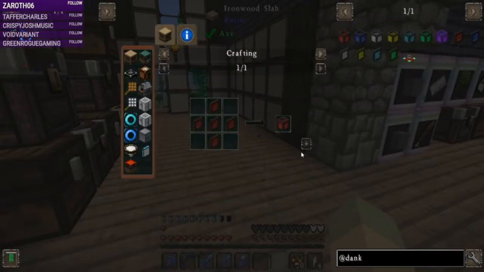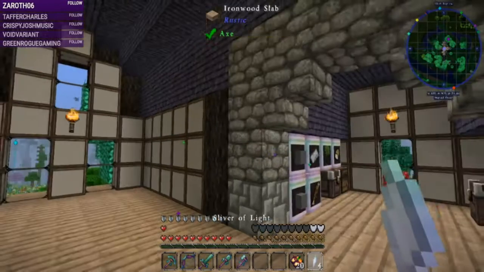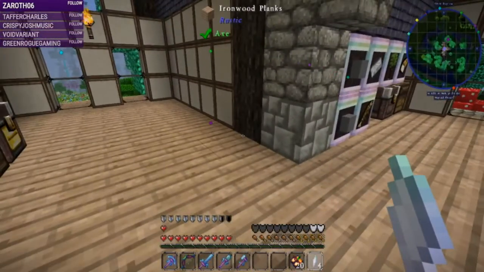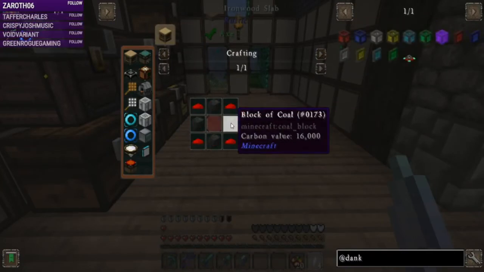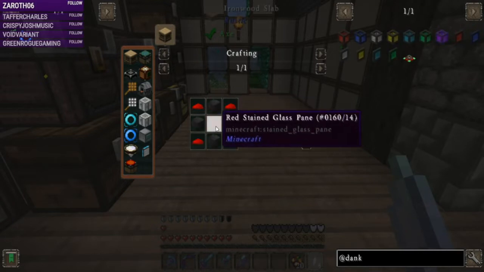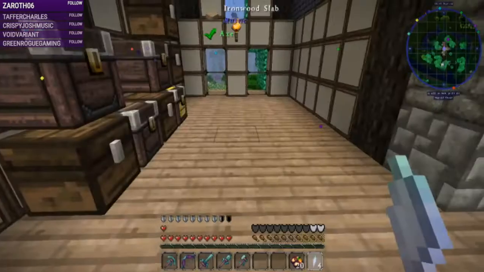All right, let's get back to this. We need to make 5 of the redstone panels. Yeah, the lights. These are lights, the sliver of light. They're torches. Magic torches. Okay. 5 redstone panels requires coal, which that's going to be our stopping point. And does it need to be red stained glass? Coal. That's going to be our hard part.